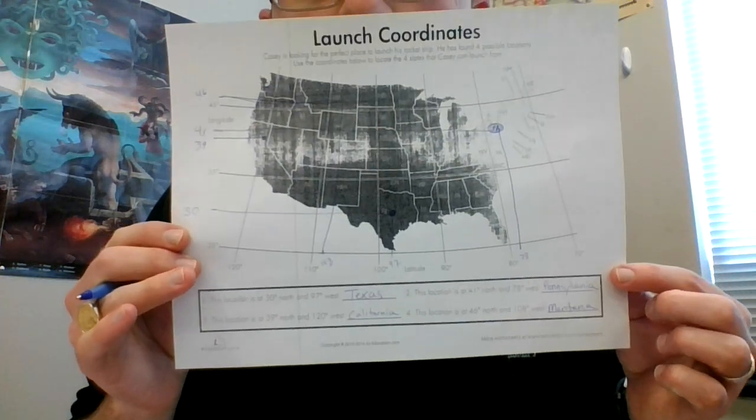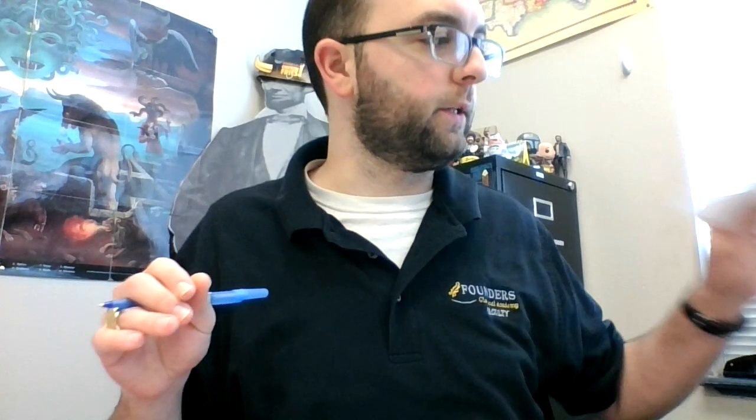I've got these labeled on here too. And 108, so that's between 100 and 110. That's right about there. So if we line those up, that is in Montana. Okay, on to our next one. So again, there that is, but I will be scanning that in so you can see it more clearly, hopefully. I know it's been scanned so many times.